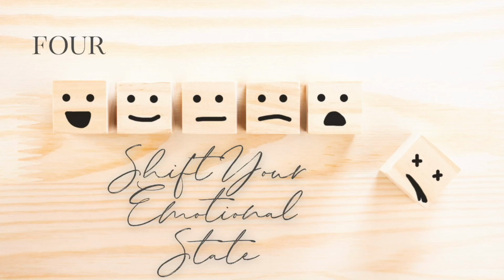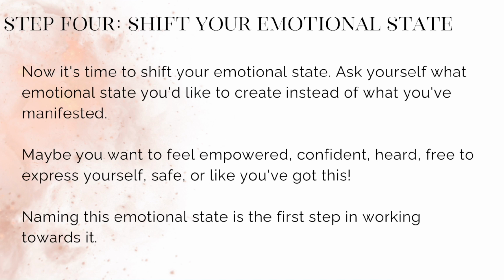So the next step, step 4, is to shift your emotional state. And you are doing so well, my sister, brother. We're going through this so fast at Aphrodite University in our Twin Flame BA program. We go over this in our year-long program in at least a month or 2, and we're going in so fast. So pat yourself on the back. I love you. So 4, shift your emotional state.